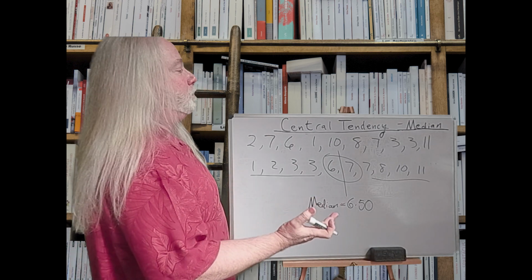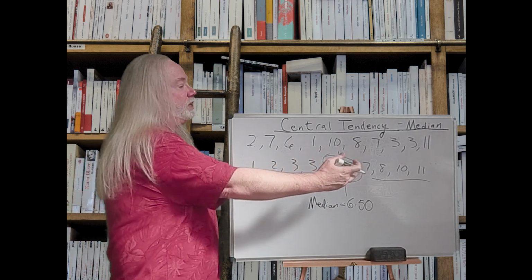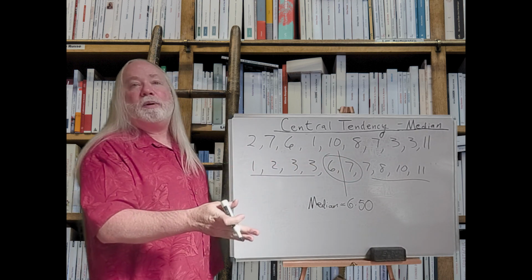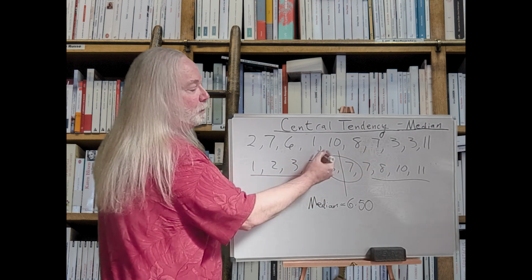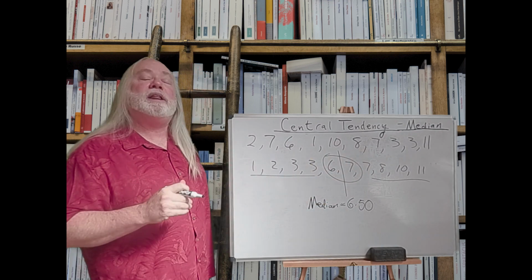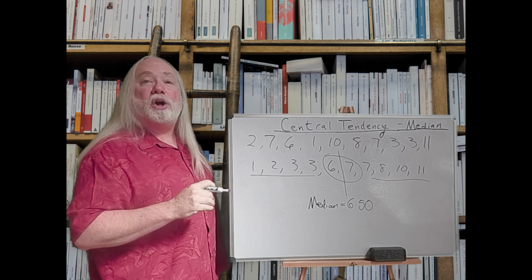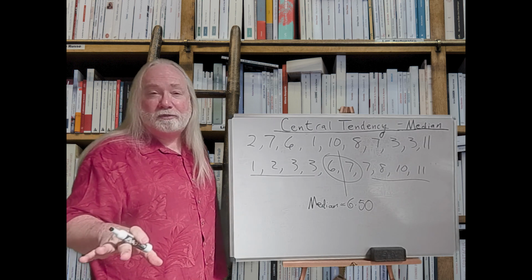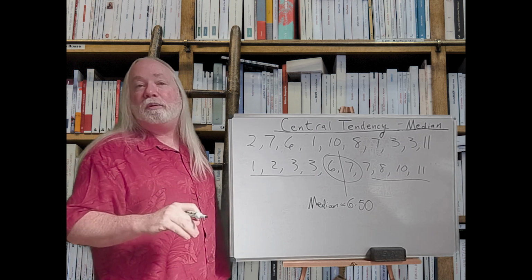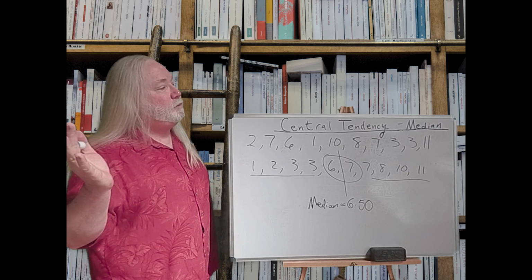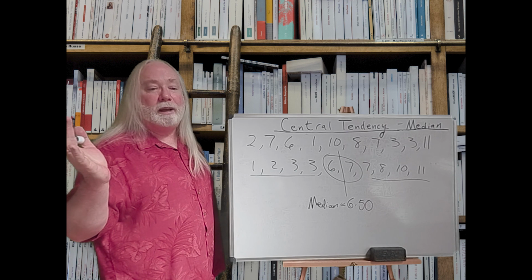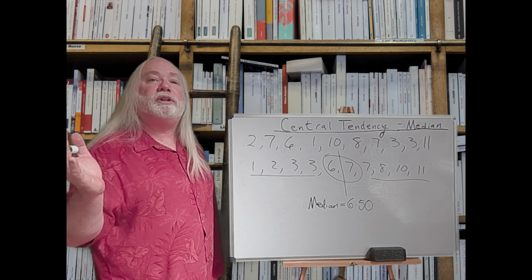So that's the median. If there's an odd number, sequence them from low to high, pick the one value right in the middle. If it's an even number, sequence them low to high, find the pair in the middle, and average them together, get the mean of them. That's all there is to a median. There's no other fancy things to do with it, really. That's the median. So we're done with the median. We'll move on in the next clip right up to the last one, which is the mode.